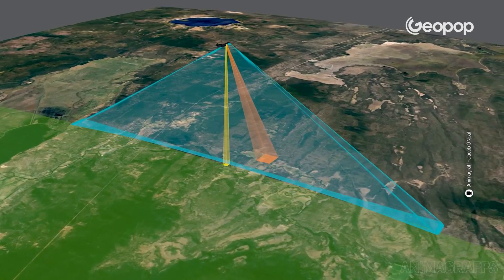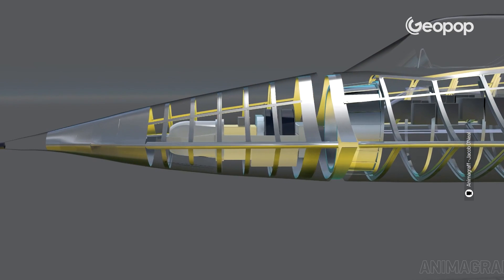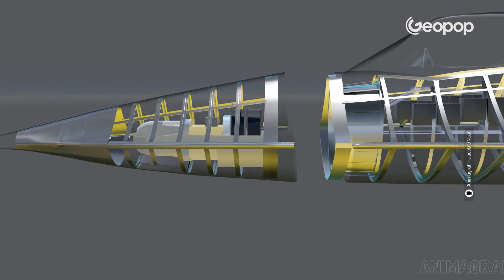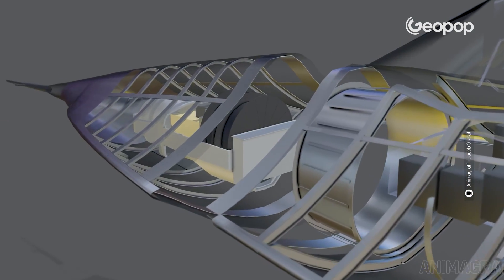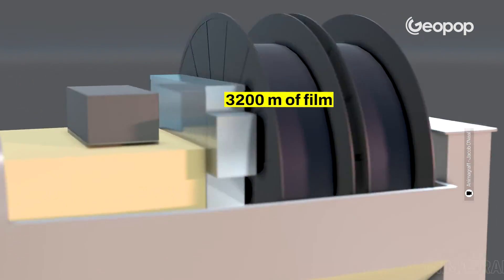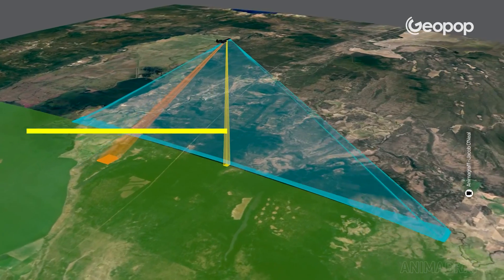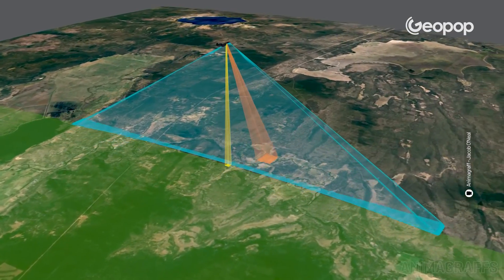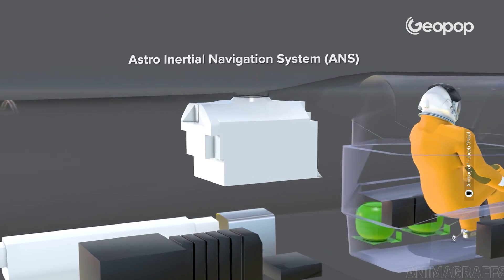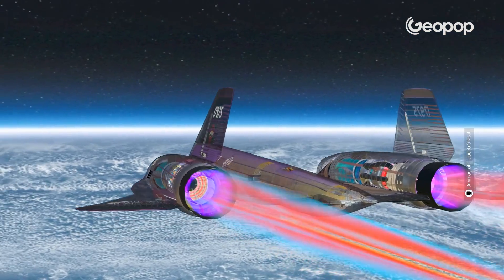Let's move on to the reconnaissance gear. The SR-71 was equipped with advanced reconnaissance technology, truly one-of-a-kind thanks to its interchangeable nose, which could accommodate a variety of instruments including radars and an aerial strip camera that could hold up to 3,200 meters of film. This sophisticated equipment could capture high-resolution images even from a height of 80,000 feet. In addition, its astro-inertial navigation system, known as ANS, provided an accurate location using the position of the stars — a real innovation well before the GPS era.